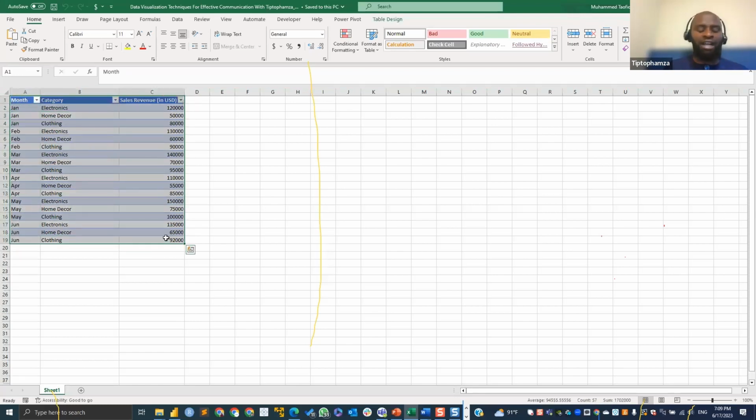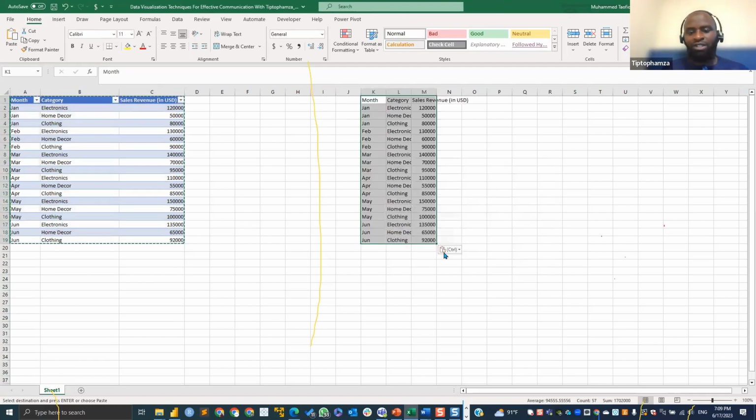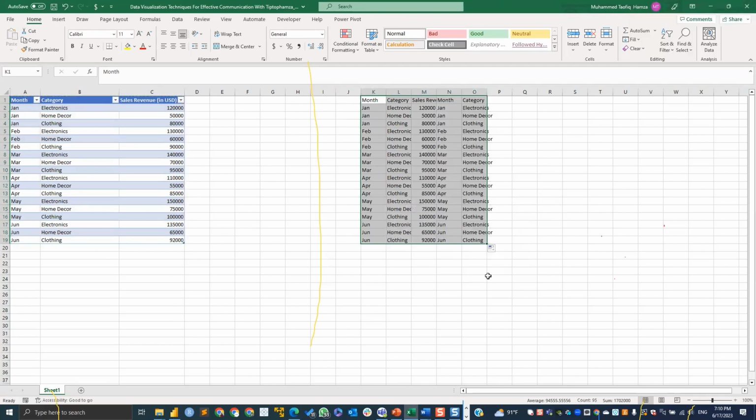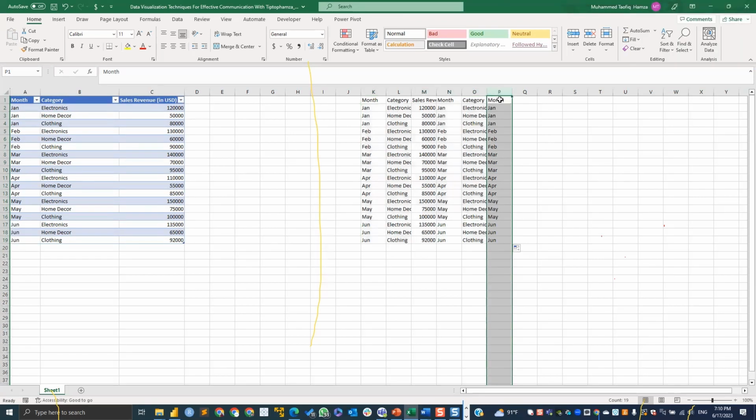This is already in a table. Highlight it, and then you press Ctrl T. But because this is in a table, it's not going to appear. Let's try it and see. I could just copy this, Alt ESV, and then place it as values, for instance. So this is the values. So for you to understand, this is value. So if we decide to use a pivot table for this, it's never going to work, right? It's not going to work.